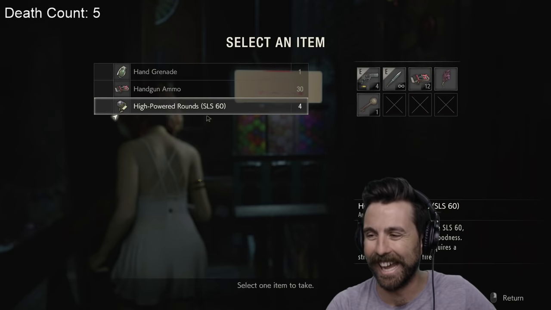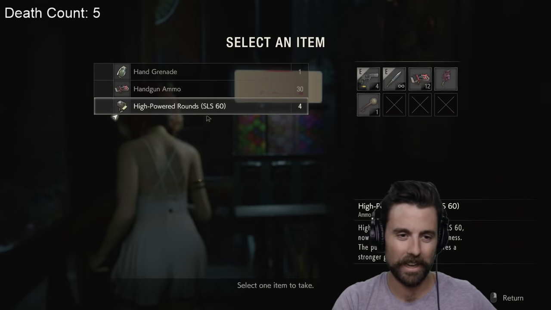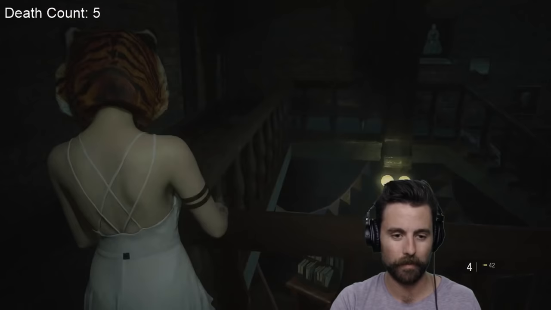Use the fire and the liquor. Yeah, no, I'm not sure if I'm going to do that. High-powered rounds, zombie fuel, hand grenade, panic grenade. I'm going to take the handgun ammo. I feel like we're going to need it, especially with those dogs outside. They're really hard to hit, and we do need to get them.